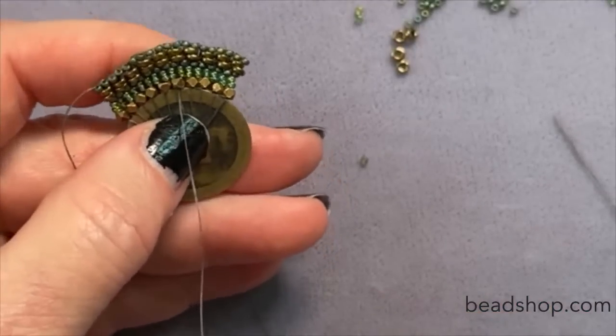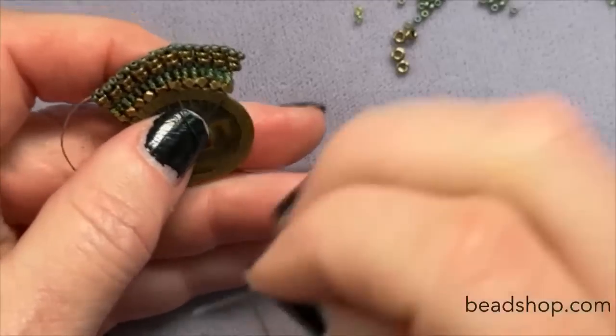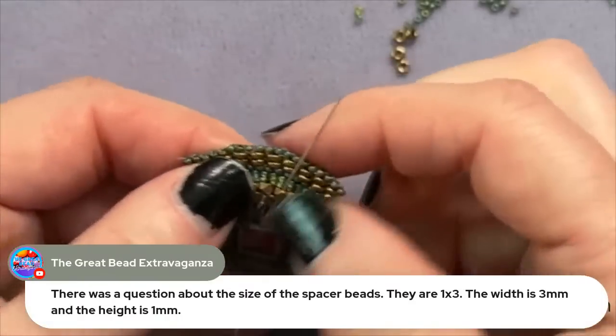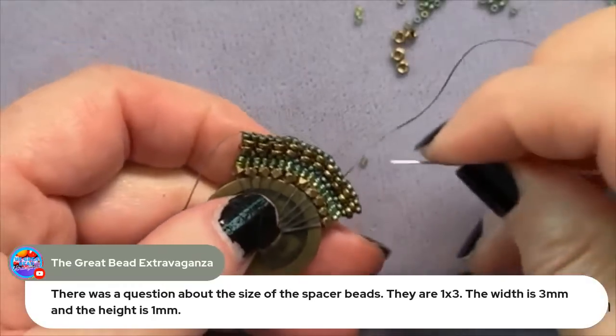And Janice is saying, Janice, you might want to put that on the screen. There's a question about the size of the spacer beads. Yeah, thank you. They are 1 millimeter by 3 millimeter. So the width is 3 mil and the height is 1 mil.